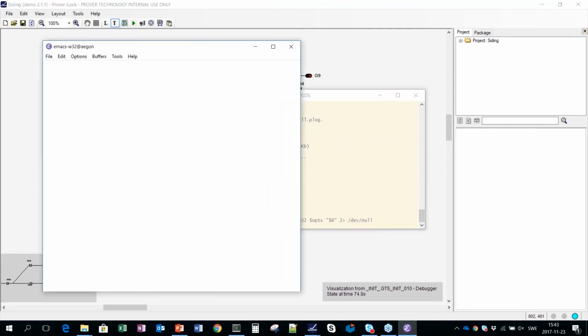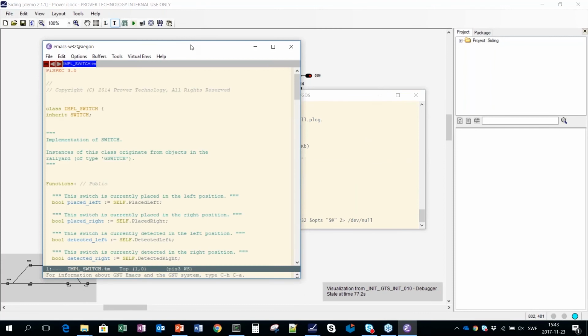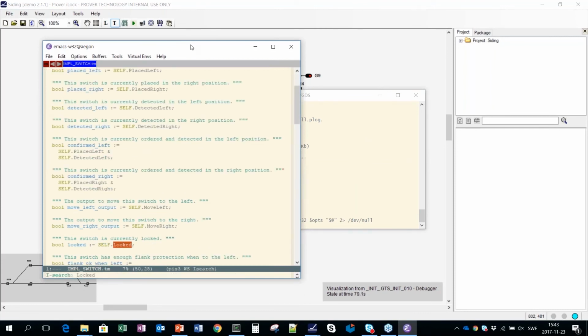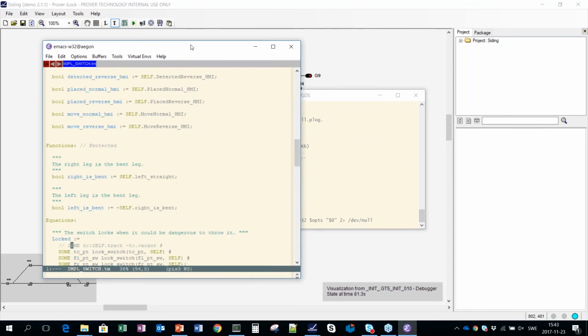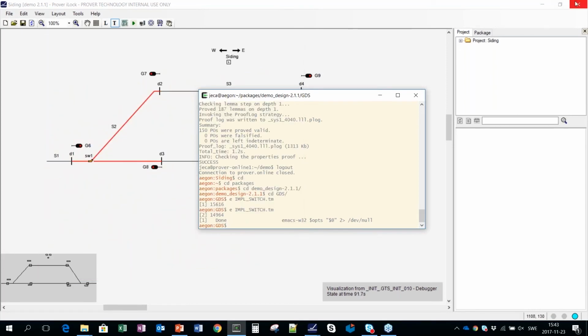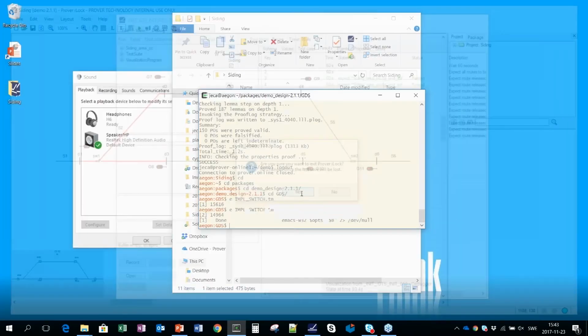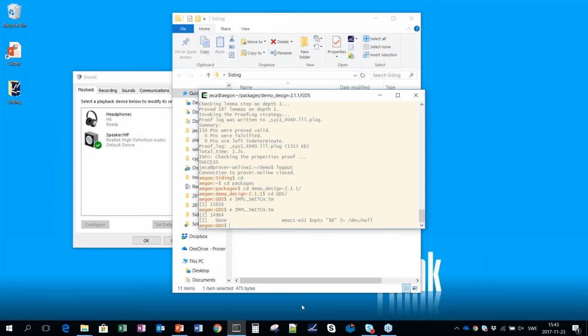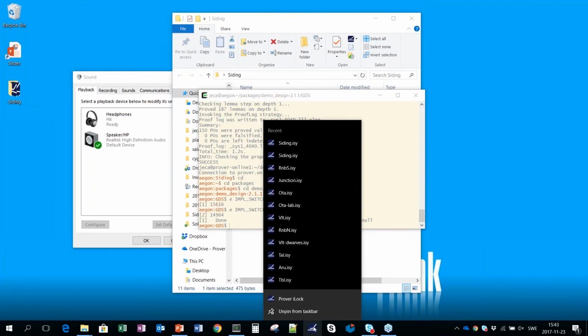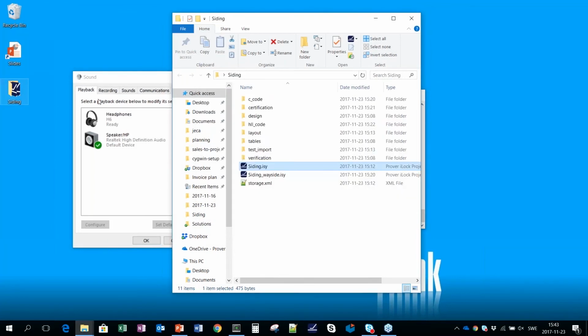Okay, let me restore this. Here we have it, restore it. Okie doke, and then close. And let's open again to see that the warning disappeared.